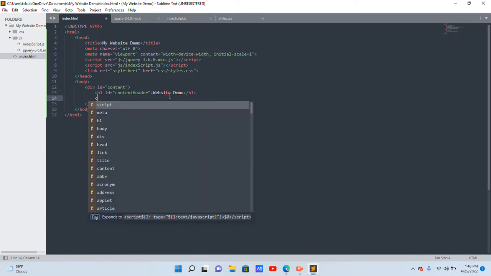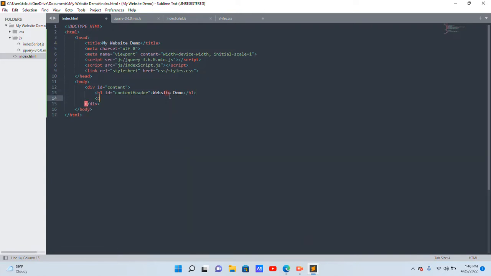Now we'll close that h1 tag, and we'll use a div tag for this one. Our ID, I'll call this content body. Right now we're just adding some text. It doesn't need to be anything major. We just want to have something so we can show how everything works. This is our website demo.